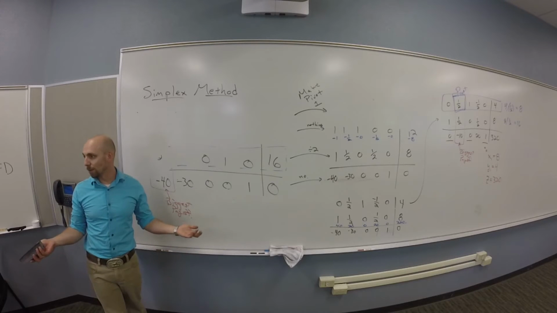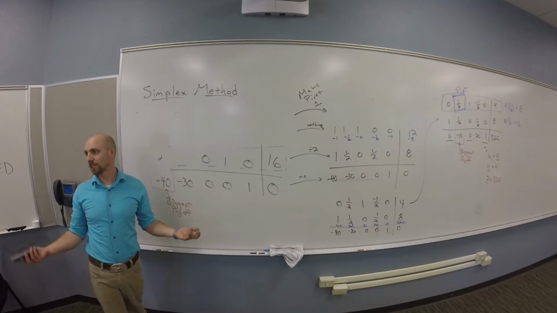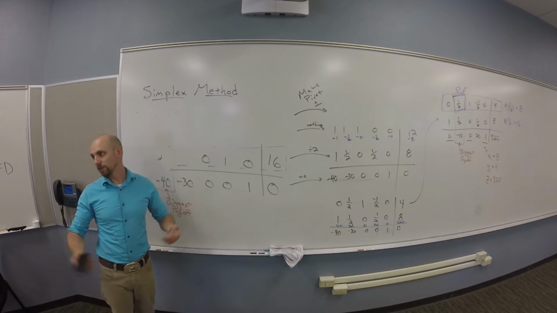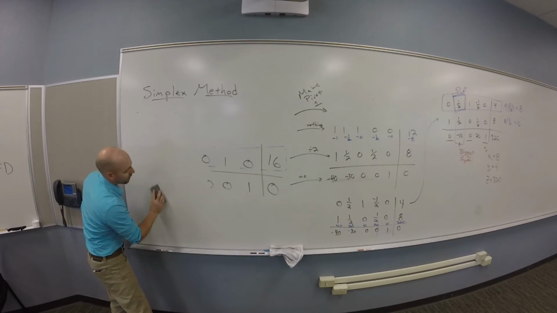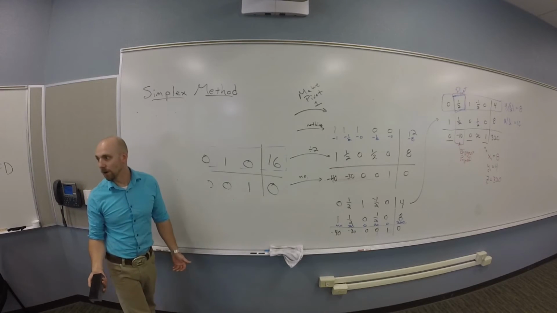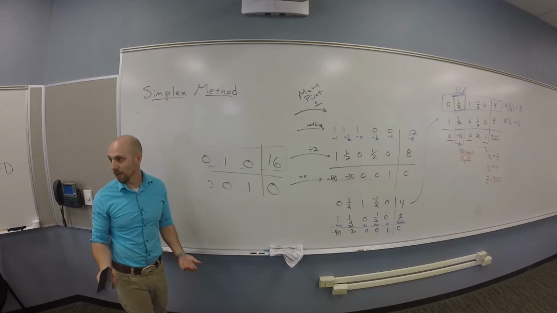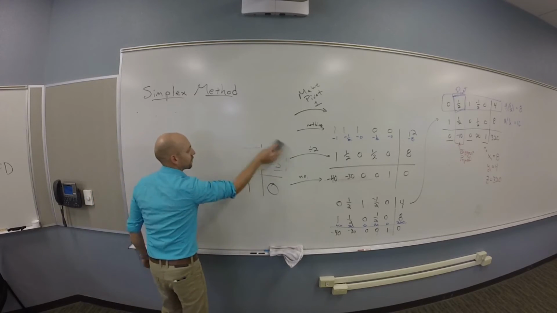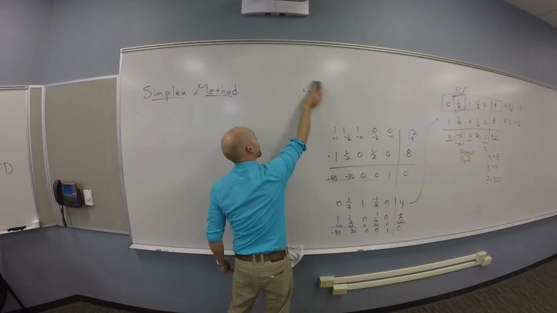Like you've got these 2 job options. First guess, I'm going to work all my hours at the best paying job. Okay, so that's what we did. That's where we're sitting now. Now we're going to say, but hey, there's 4 hours left over, right? You had this slack variable. You could work some of that at job 2 and see how it goes. So we're going to go there, and then we'll see if there's another way we could make a better payoff.